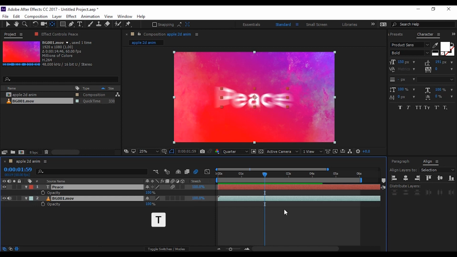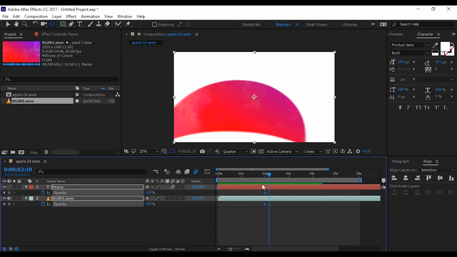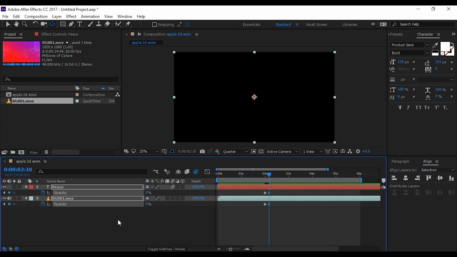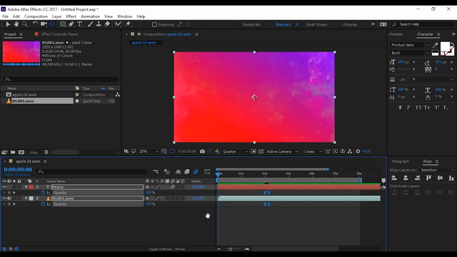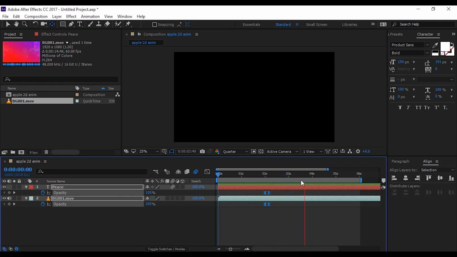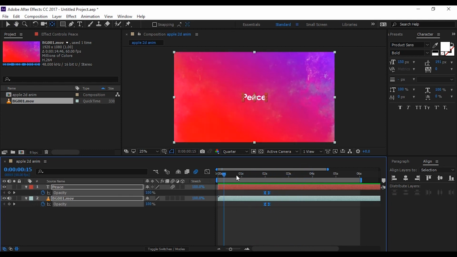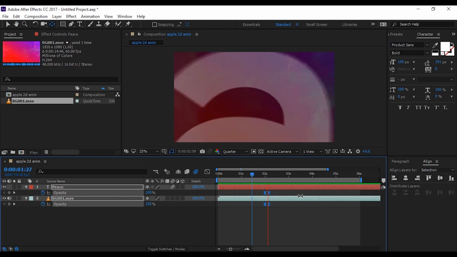We'll press T to bring up the opacity, and at 2 seconds we'll add a keyframe on the opacity for both the layers. Okay, we'll go up to where our text gets expanded, and we'll give it a 0 value. Okay, so choose them and press F9 to ease them. Now just check this animation. So it will pop up and it will just vanish.